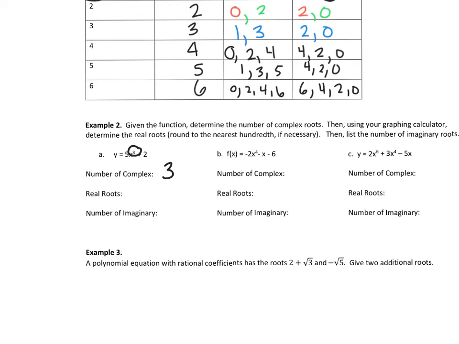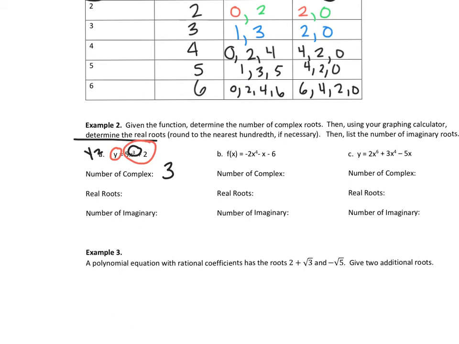So I'm going to determine the real roots on my graphing calculator. I'm going to put this in my y1, 5x cubed plus 2, and find where it crosses the x-axis. I think the easiest way to do this is to put 0 in for y2, and see where those two cross. Again, just from the previous lesson, you do second trace intersect, and you slide your cursor to where they intersect and press enter 3 times.